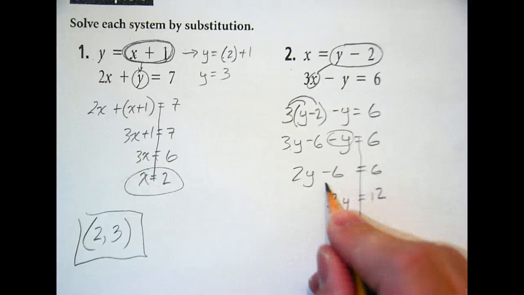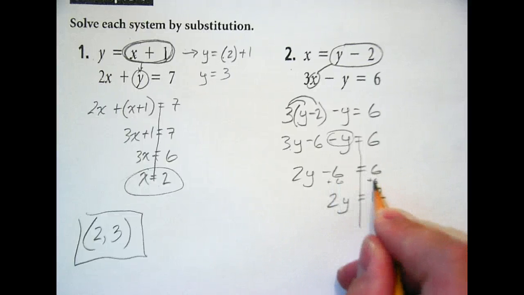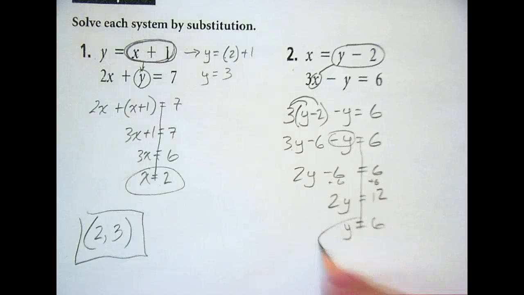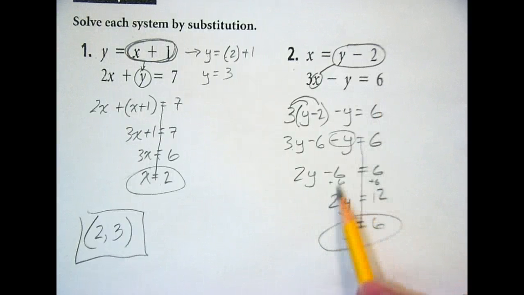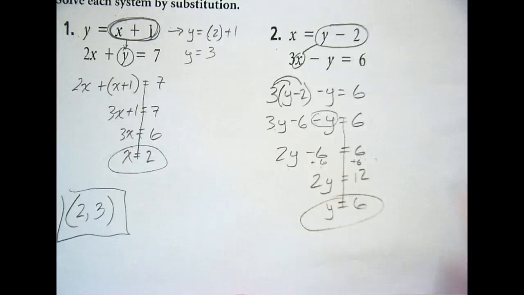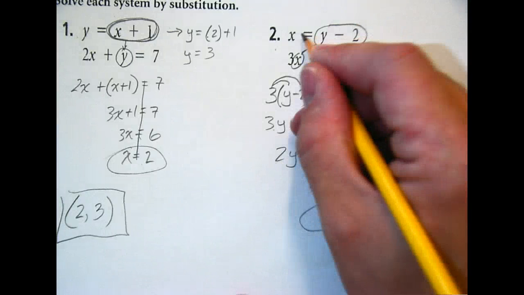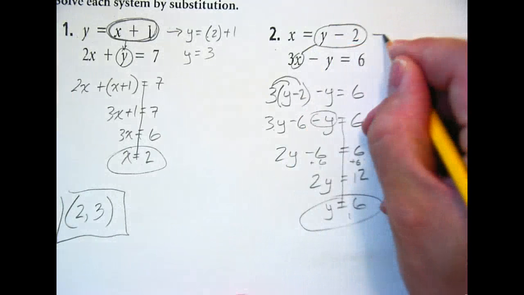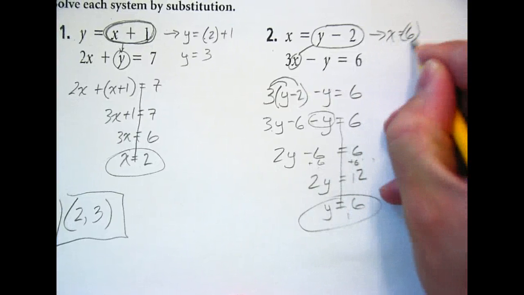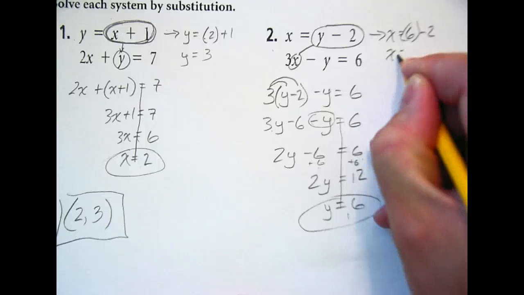You're adding 6 to both sides. I don't need to see that step in between. Y equals 6. Okay? I need to see a trail of your work. I don't need to see the plus 6 on both sides, but I do want to see your new line each time as you're going through it. Okay? Put the 6 back in for the y. X equals 6 minus 2, or x equals 4.